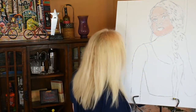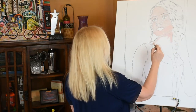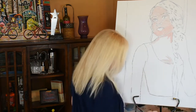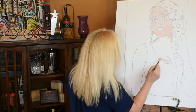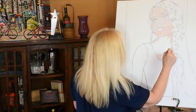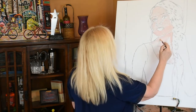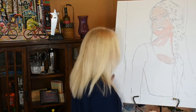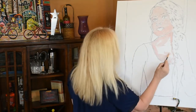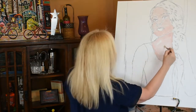Now, move down to the neck area and put in some more pink tones. I'm moving along pretty quickly because that's the way I paint. I paint fast. Not furious, but fast. I just like to get the first coat down so it can dry and we can start putting layers on top, because I love to work in layers. Layers and layers and layers.